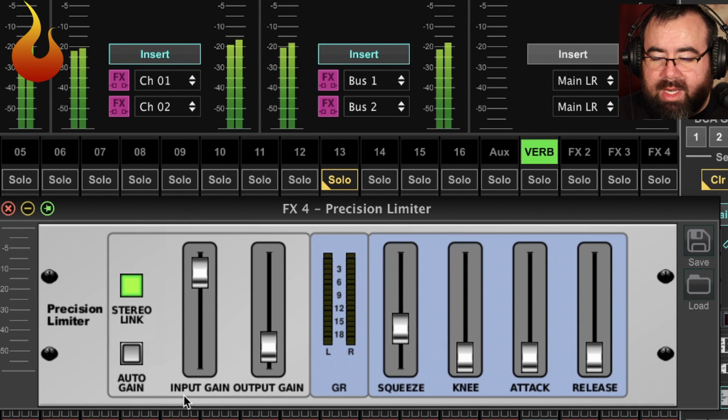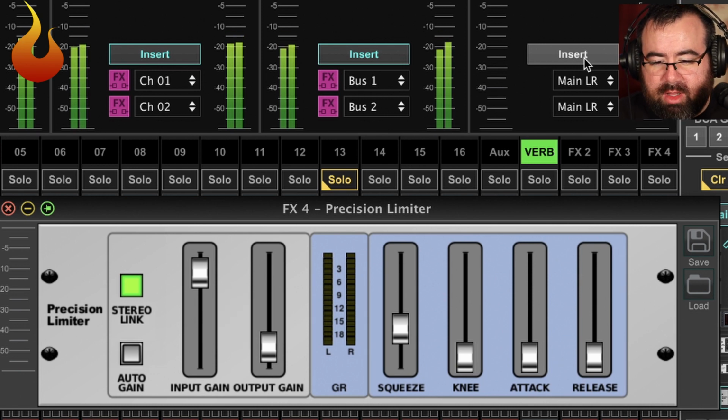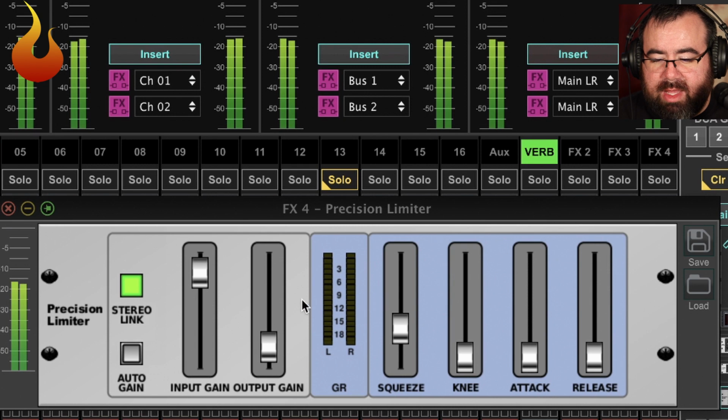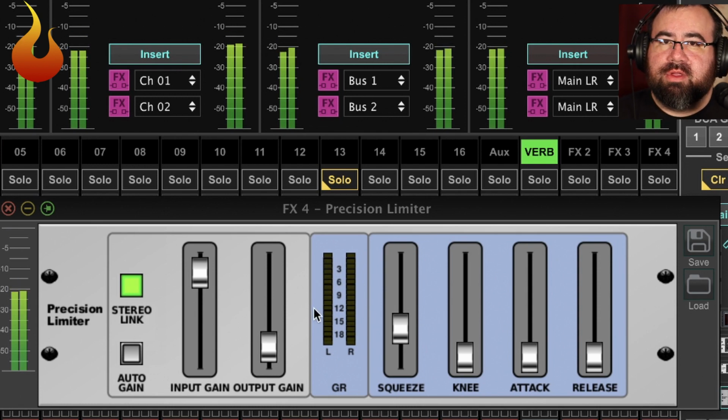So what's happening here is I've got a substantial boost of 16 dB, which is a lot. And you should be able to see, in fact, I'm going to go ahead and turn it on now. You can see when big hits are happening, especially on like the snare drum, we're getting GR, which is gain reduction happening. That gain reduction is just shaving off the initial transient, the biggest hit part of the snare that our ears kind of naturally fold over, but in a digital mix, that can take up a lot of your headroom.